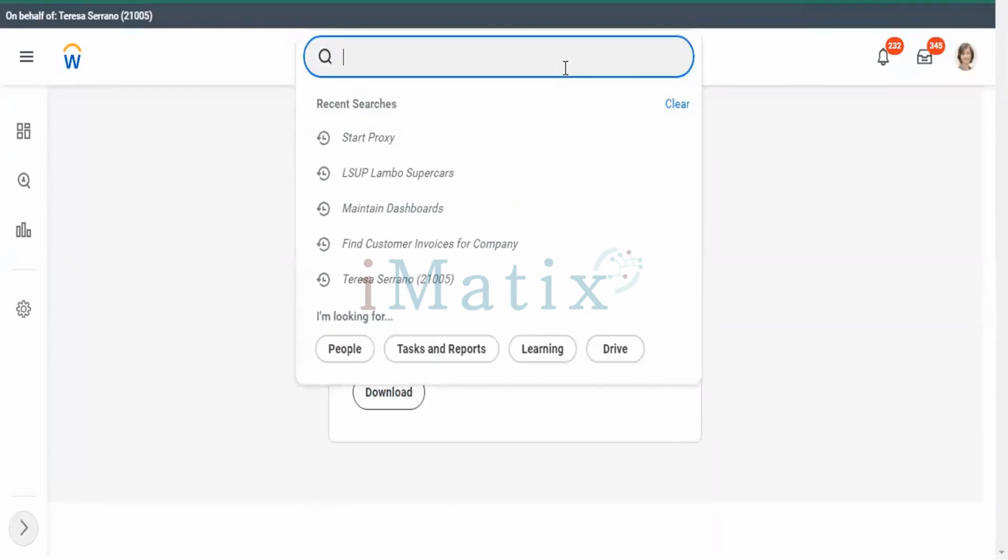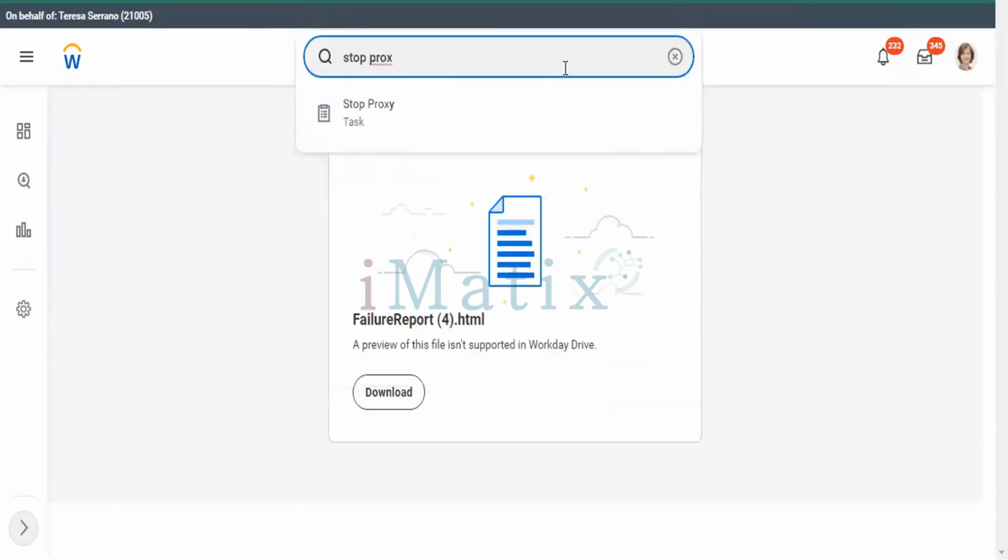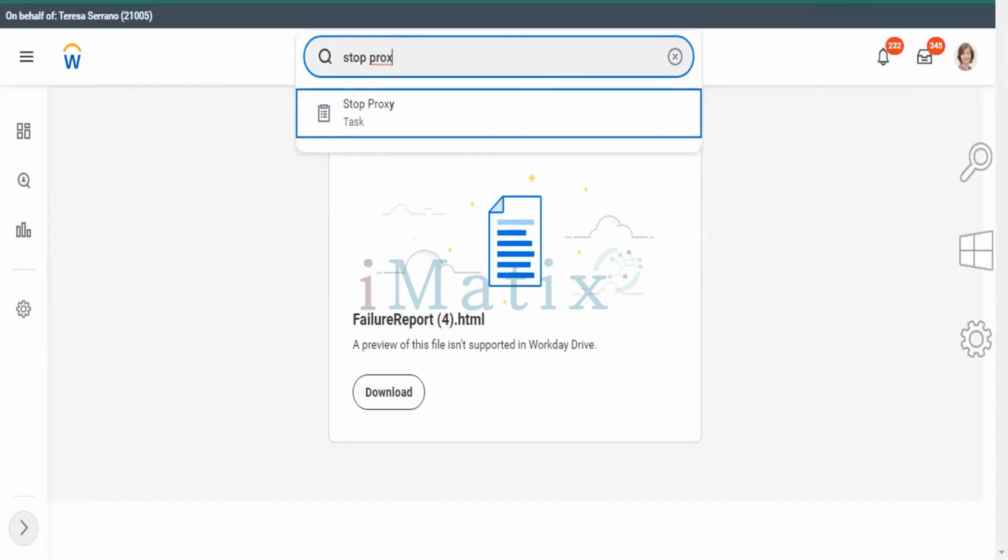Once you start the proxy, you have to stop the proxy also, so other people's work can be saved and executed. What will happen here is, suppose I don't stop the proxy and I just log out. I just click on this X icon here and I close the tenant. Suppose the other person who is working, like Teresa Serrano, is working on some task or report, and if she tries to hit submit, that will not get executed or saved.